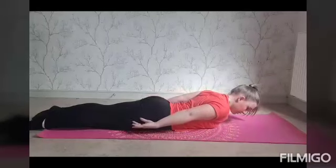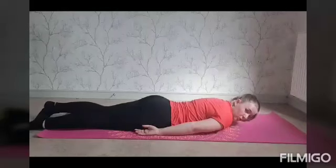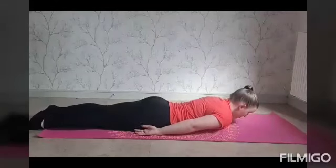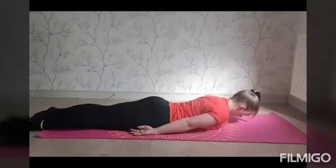Good, okay, let's take the arms a little bit further like we did yesterday. But we're going to do it slower, so adding an extra breath in there. If it's too much, you can stick with that last one, remember.